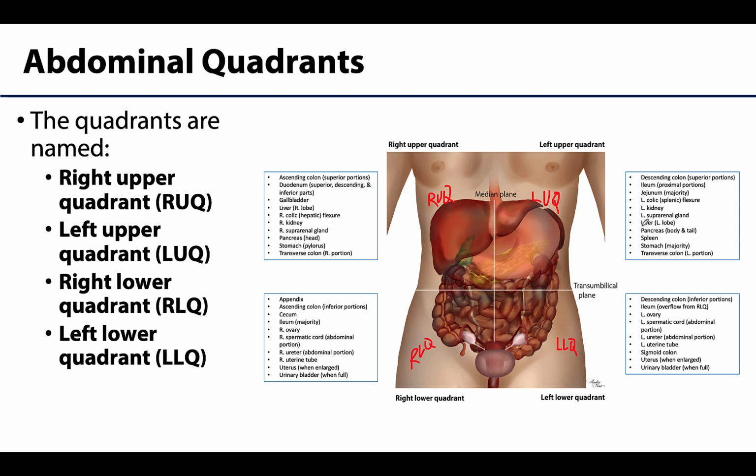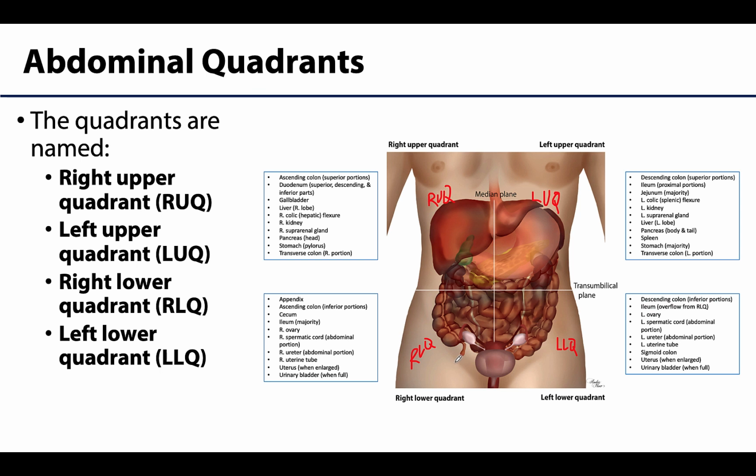Now, we are not going to go through all of the details that are provided here on this image and the text, but this is a really nice reference that you can return to throughout our discussions of abdominal anatomy. We will talk through every single one of these organs throughout our time, and it will be prudent for you to have an understanding of which quadrant or quadrants that organ lies in, but you can come back to this if you are unsure.